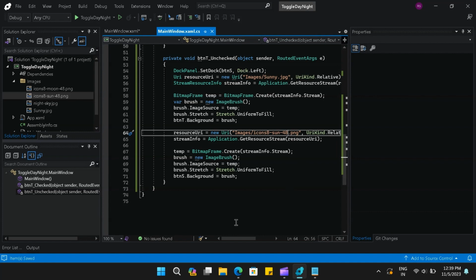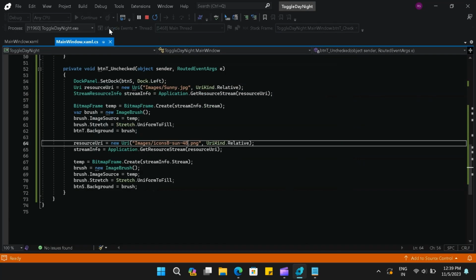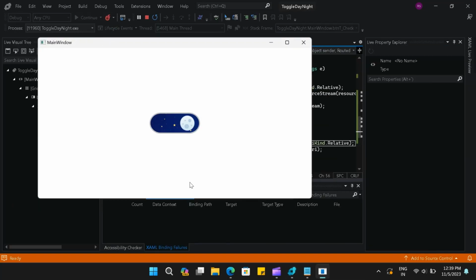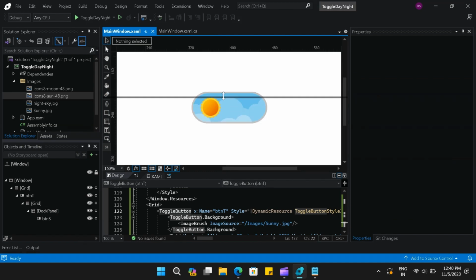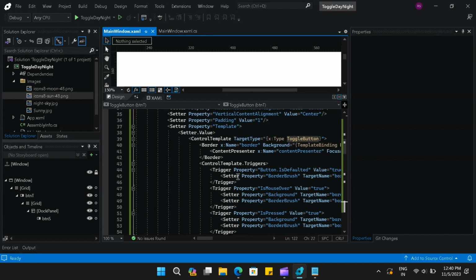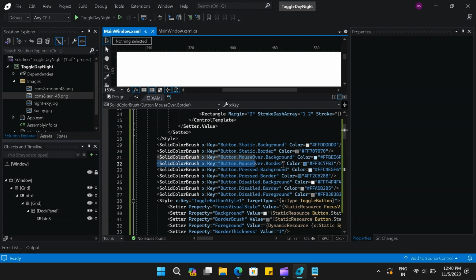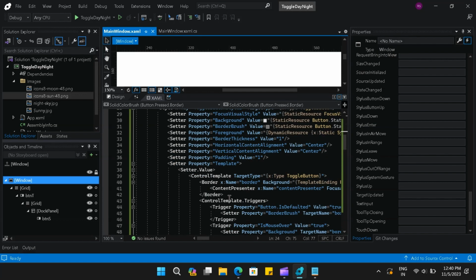So now if you run the application, you will see that our toggle button is working as expected, but when we hover and press, the background color or the border color changes. To tackle that, we'll have to go to our XAML and go to your resource dictionary or the Windows resources, and here you can see we have solid color brushes for mouse over, mouse pressed, and button pressed.